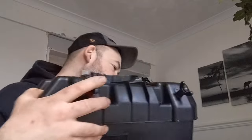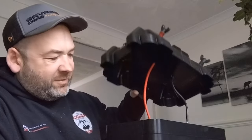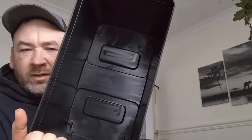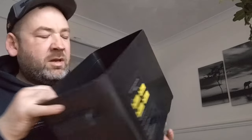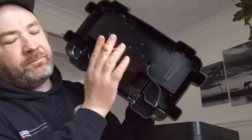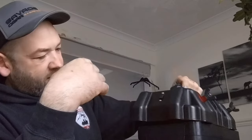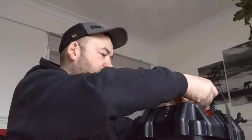If you're worried about weight you probably want to look at LiPo, but honestly it's a lot of money for LiPo, so I'm just going to go lead acid - probably a small car battery size. I still got a lot of room in here to put spare parts and some tools - spark plugs, maybe a spare impeller for when we go away. Those are all in here out the way and waterproof. There are nice heavy-duty wires to connect to the battery.